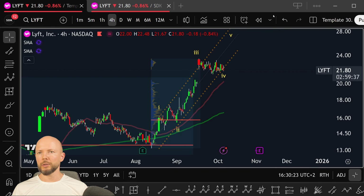I will show you a real trade example with Lyft and explain the strategy I call stacking. It's a way to lock in profit from stocks while keeping the upside potential to multiply your returns with minimal risk. No theory, just real numbers and a live setup and the logic behind it.